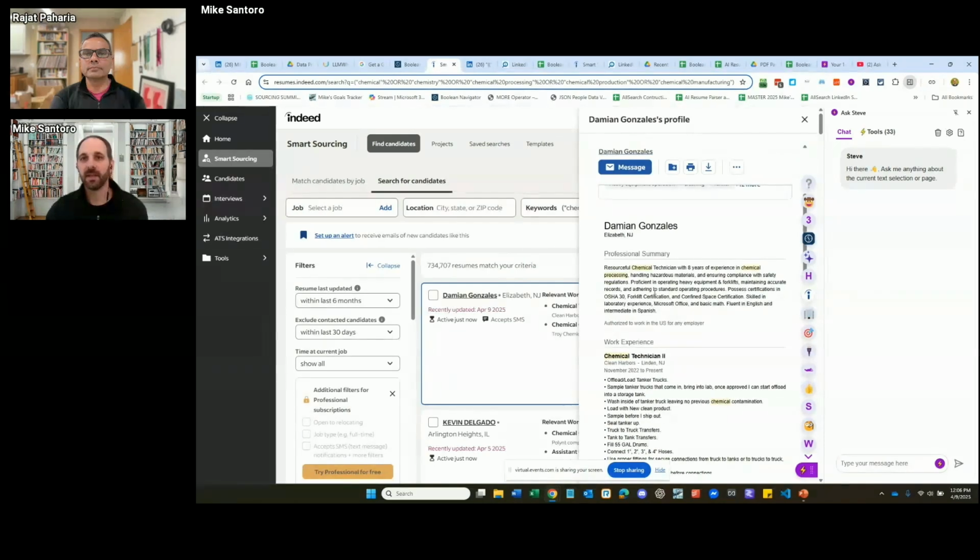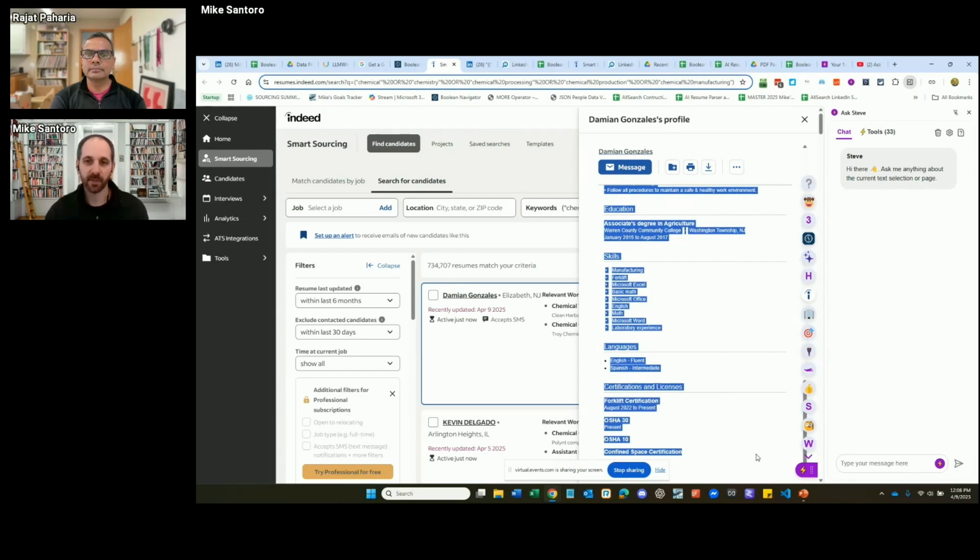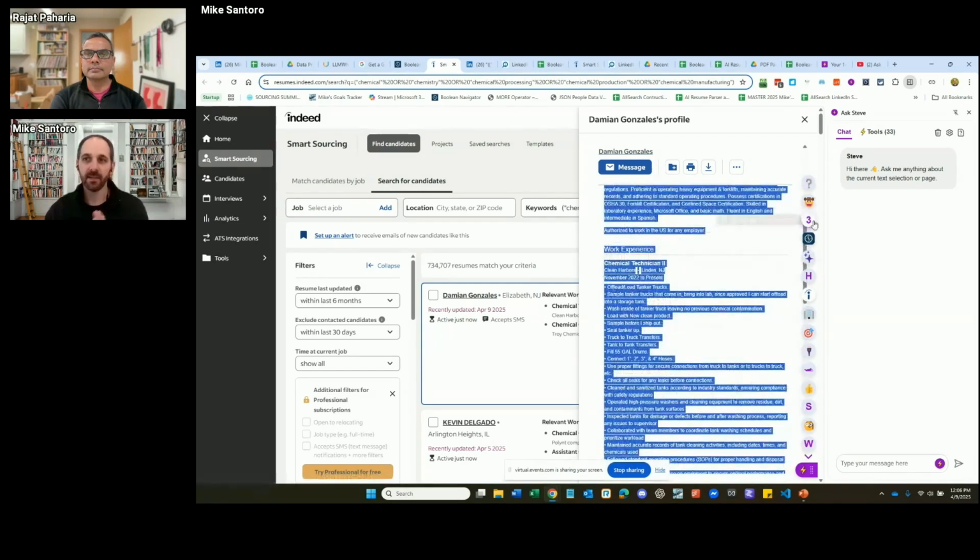Another feature here, and what I really like about how Rajat built this, guys, is that if you don't select anything, it'll just parse whatever's on the page, right? All the text from the page. But if you highlight something, similar to how Boolean Nav works, and then activate one of the buttons, it will use the highlighted text as the data set.